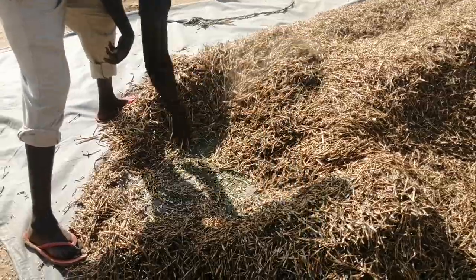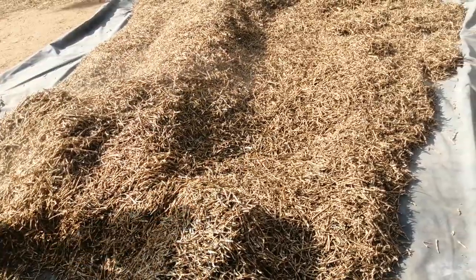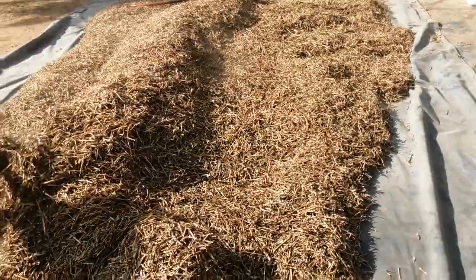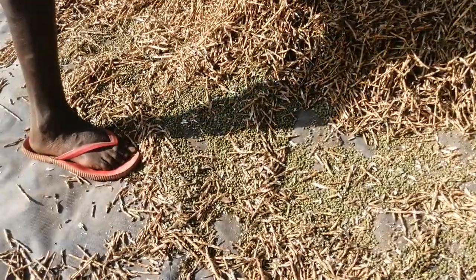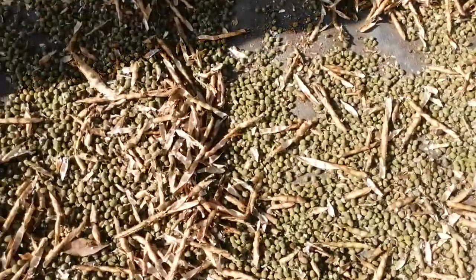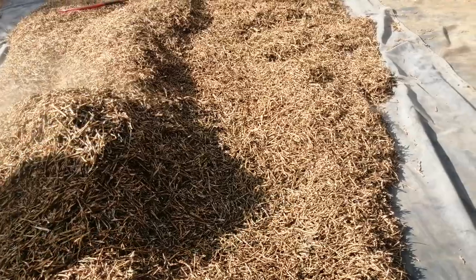So viewers, I'm now out where I had placed them on a long tavern for them to dry, and after pounding them we can take them to the machine. These are all green grams.